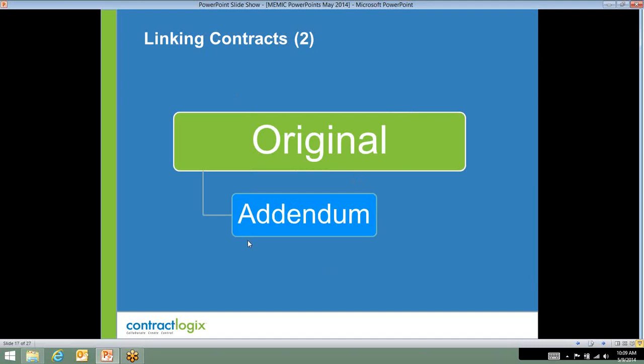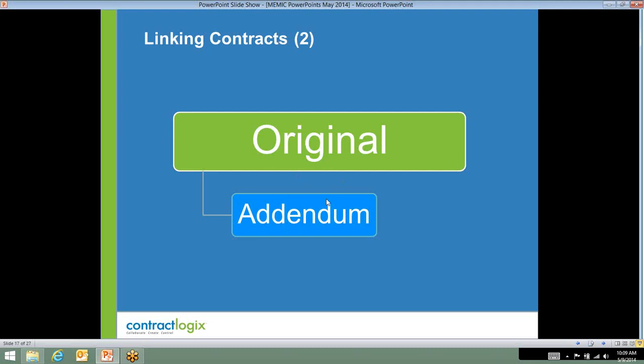You can also think about it in this way, and some of our customers do this. When you have an original agreement, you put it into the system, and maybe at some future time there's an addendum to that agreement. We do this ourselves here at Contract Logix. We use our own database, and if the original agreement calls for a certain number of consulting or training hours, and then in a year or two you have to purchase some more hours, that comes in as an addendum. So we create a separate record and link it back to the original agreement so that I can see the whole thing.